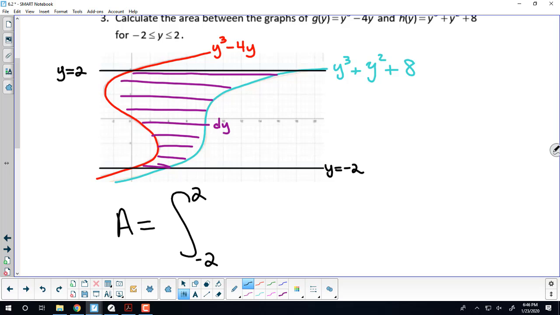Right. And again, the bounds of integration are determined by wherever you're filling your rectangle. So we start with this rectangle here, and we end with this rectangle up here. Is everybody able to get that? All right. And then what function are we integrating? h of y minus g of y. Right, h minus g. In other words, the right minus the left. Be careful, since we've got to subtract off the function on the left, and the function involves more than one term. Make sure you're subtracting off the whole thing.